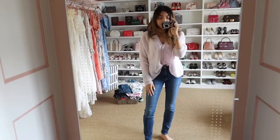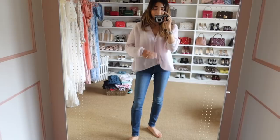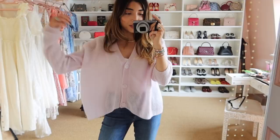Excuse the pile of laundry there. I've got my mother denim jeans on because they're super stretchy. And this is the cardigan. It's like a very sweet, oversized cashmere cardigan. It's quite light, from Me and M. I'll link this down below because it's such a gorgeous colour. They do it in cream as well. And I might just tuck that in there. I might add a little belt.